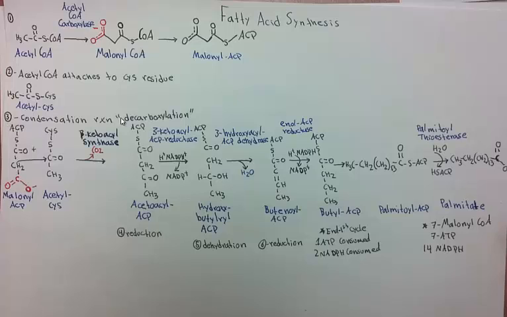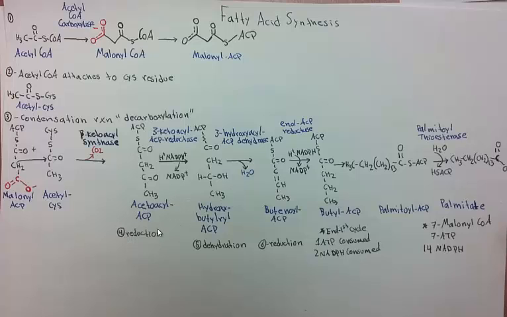The next reaction is going to be a condensation reaction, or essentially a decarboxylation reaction. So malonyl ACP is going to be decarboxylated by beta-ketoacyl synthase. Essentially, this carboxyl group is going to be removed. This is going to allow this carbon to attack this carbonyl group right here, and this is going to displace the cysteine sulfur residue. And our final product is going to be acetoacetyl ACP.